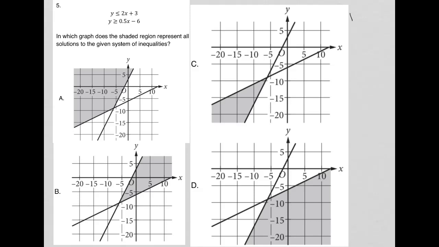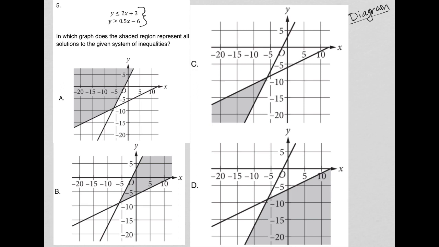So this question is a diagram question. The question itself does not have any visual input, but the answer choices all do. This is obviously going to be a system of inequalities because we see shading in the graphs for each of these answer choices. We see our system of inequalities provided here in the question.